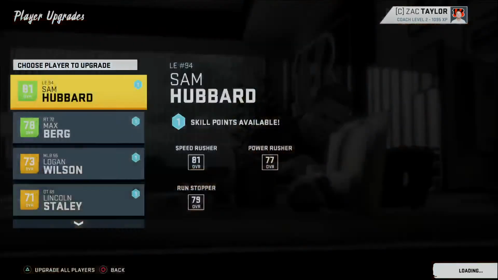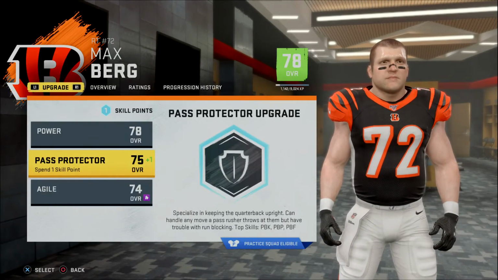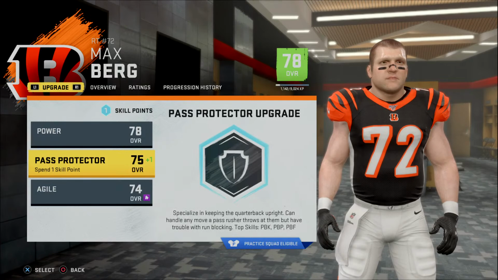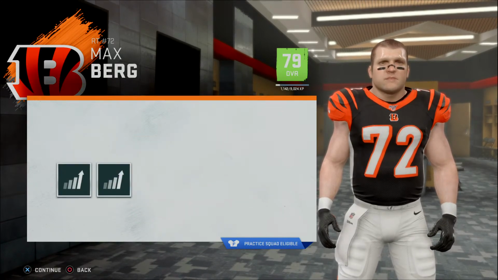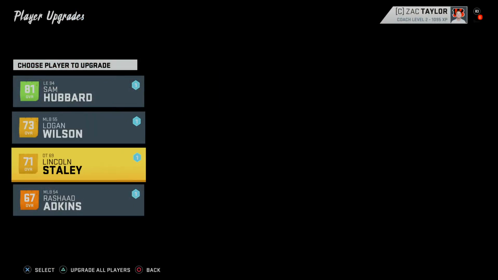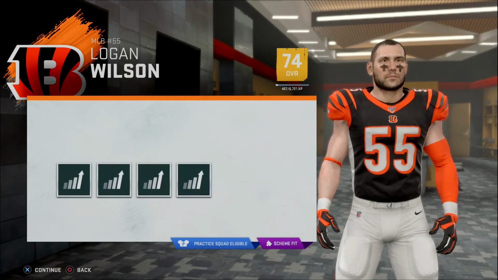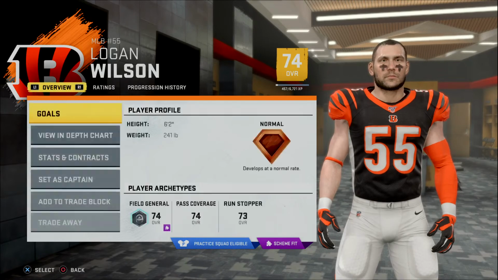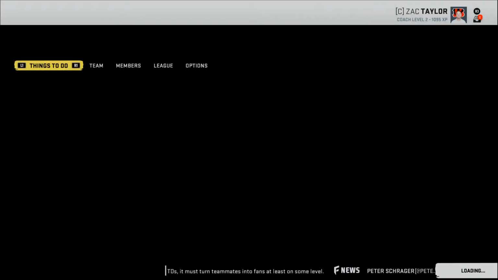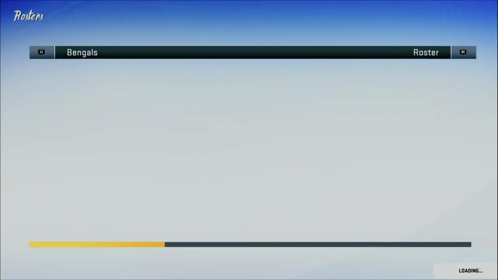Let's check on the upgrades real quick. Sam Hubbard, Max Berg. This one's a big one for us. Pass protector. Gotta limit those sack numbers on Joe Burrow, even though it's a simulation and we really don't have too much control over that. I know that there was a D tackle that somebody else wanted me to take a look at drafting. I'm gonna go through the roster right now and see if he's out there.